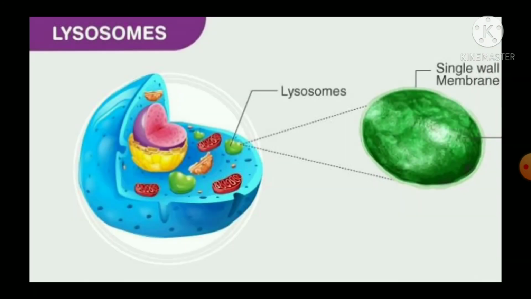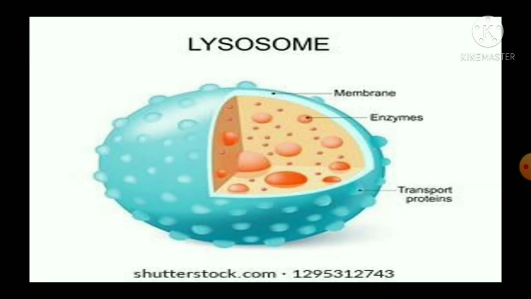So next comes lysosomes. So what are lysosomes? Lysosomes are membrane-bound sacs filled with digestive enzymes made by the rough endoplasmic reticulum. They are a kind of waste disposal system of the cell. They help the cell by cleaning or digesting foreign particles as well as worn out cell organelles. They break complex substances into simpler substances easily, and they contain powerful digestive enzymes. So it helps in cleaning the cell.